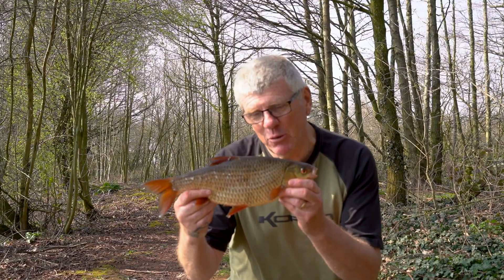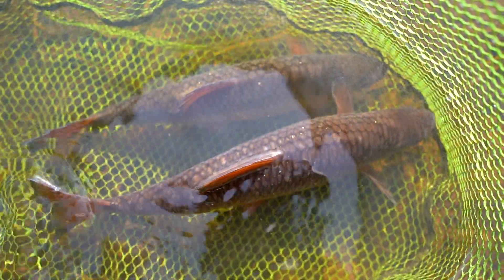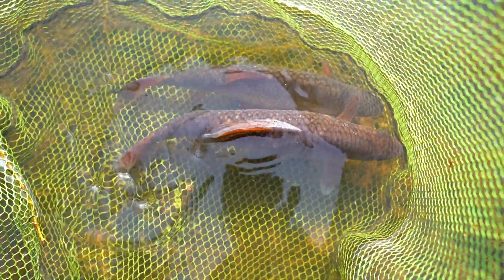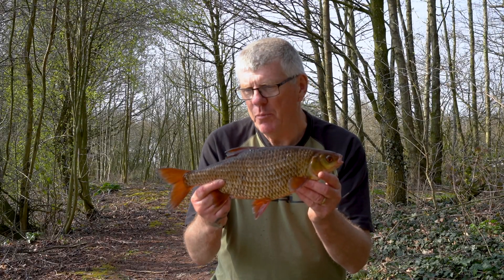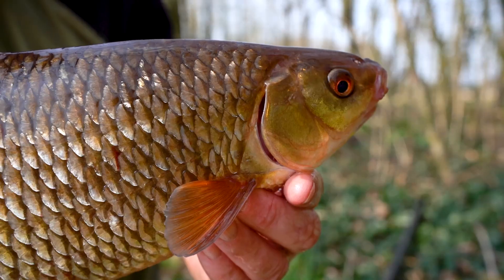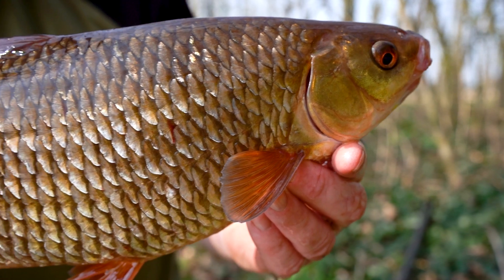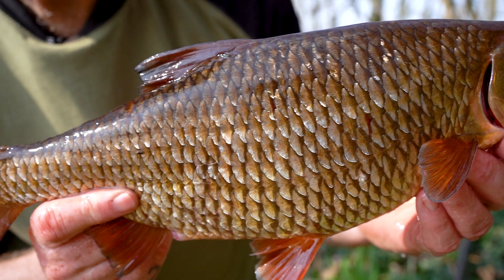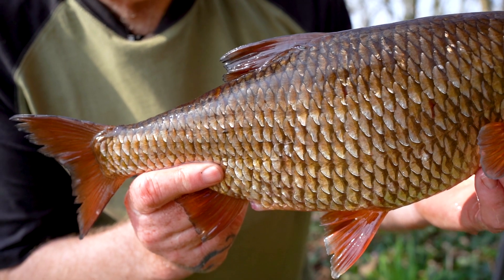We've had this one, two pound three, and within minutes it's gone off again — squealed off, actually. And it's this fish. Absolutely stunning. Two pound twelve ounce roach. When I came here this morning, I didn't think I was going to catch a brace of twos like this. Absolutely brilliant. Look at that. Stunning. I'm made up. Absolutely brilliant.